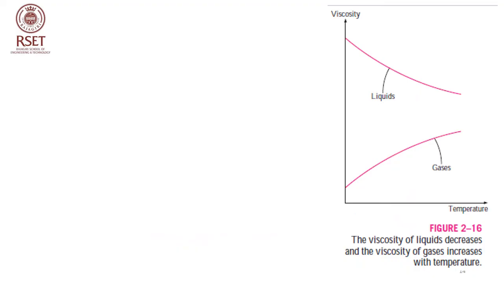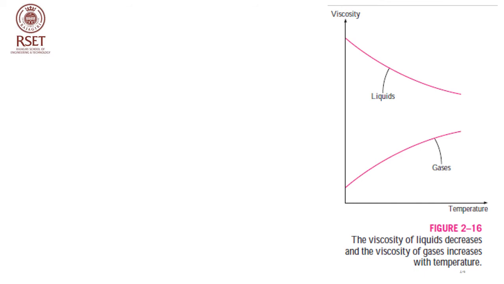Okay, now next we will be understanding the variation of viscosity as temperature increases. For fluids, the variation of viscosity with respect to temperature will be different for liquid as well as gas. From the diagram you can see that for liquid, as temperature increases the viscosity decreases, that is why resistance also decreases. But for gas it's not the same. Here as temperature increases, the viscosity also increases. So that's the main reason behind both cases.